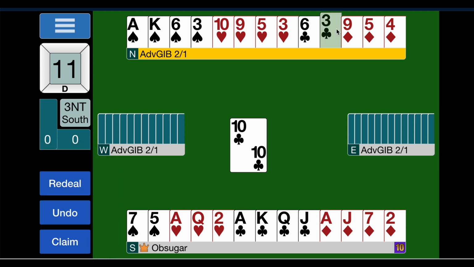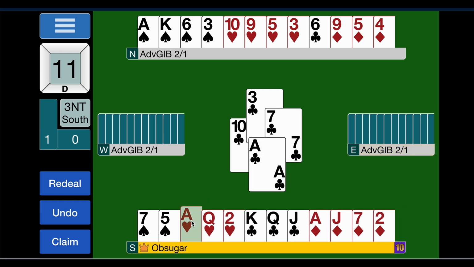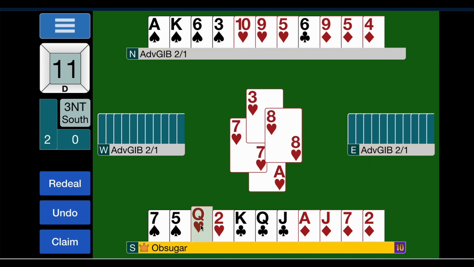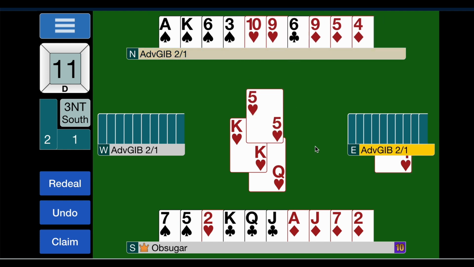So watch what we can do. Look at the 10 and 9 and how protected they are over there. There goes the 8. There's the king. So now there's only the jack out.